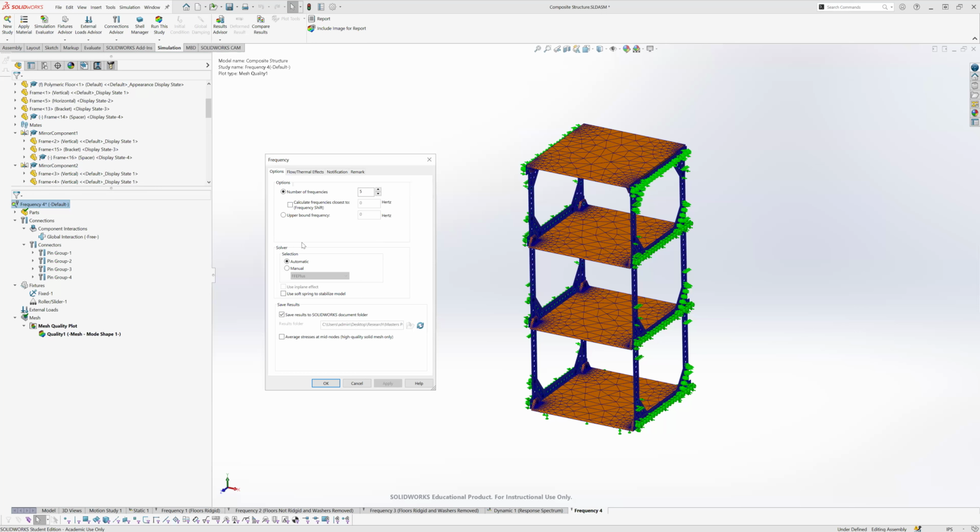So what I might do here is maybe an upper bound of, let's say, 40 hertz, just to give us a little bit of margin. Well, actually, then it disables. Actually, I'll just leave it at a number of frequencies. I thought you could do number of frequencies and that, but that would not work because there's only a certain number of frequencies between this and this.